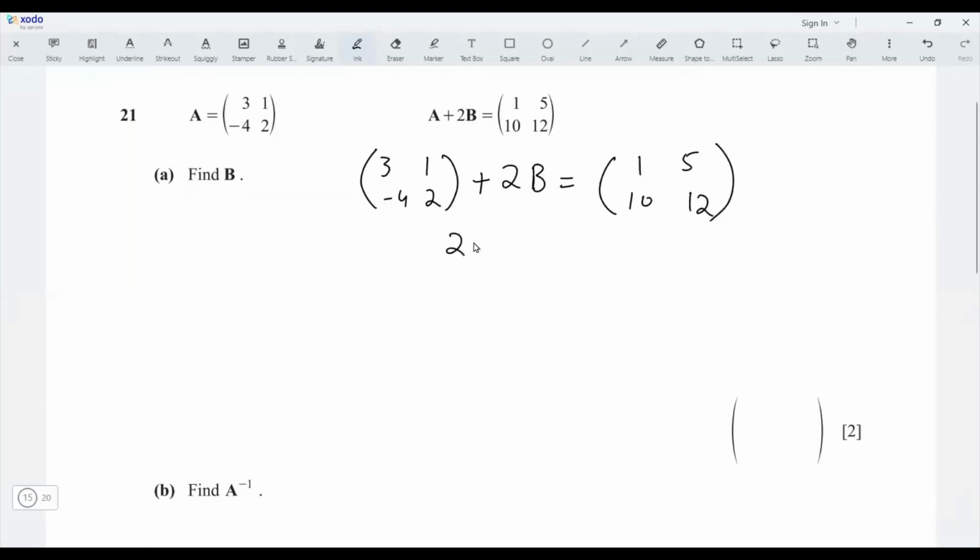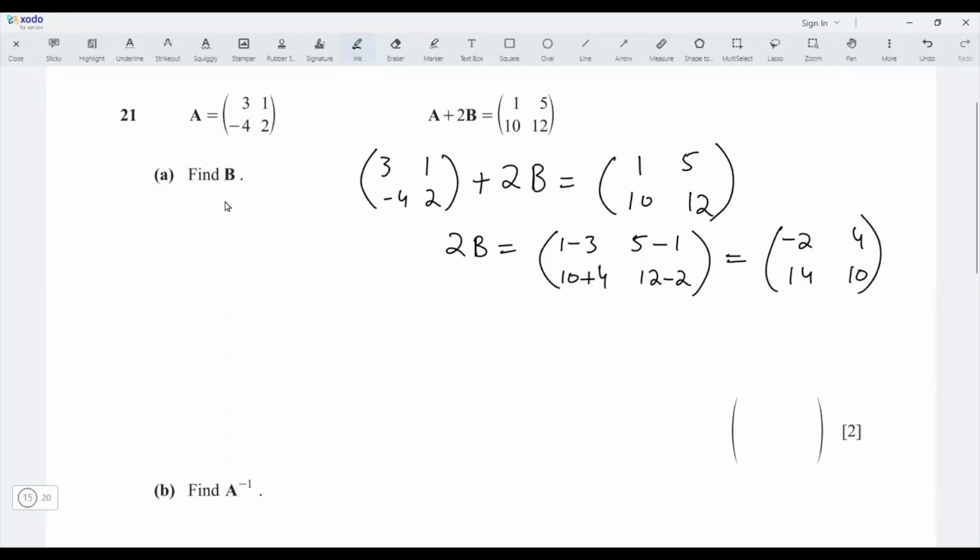Bringing that matrix onto the other side, 1 minus 3. I'm doing it directly; you can do it directly. There is no need to go into any other method, because all of the values will change. This 3 becomes negative, this 1 becomes negative as well. 5 minus 1 is 4, and 10 minus 4 is positive 6. What about the next? 12 minus 2. So I'm just writing them here. 1 minus 3 is negative 2. It is 4, 14, and 10.